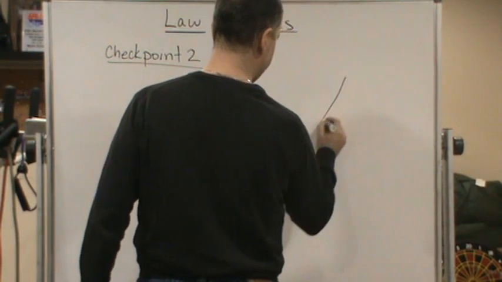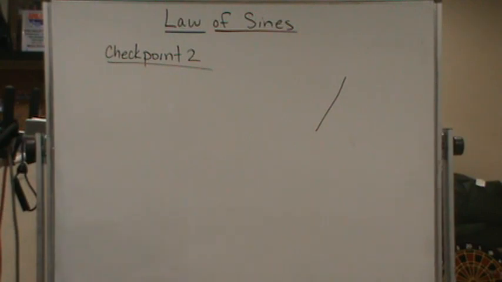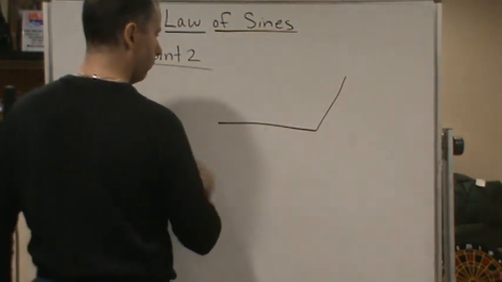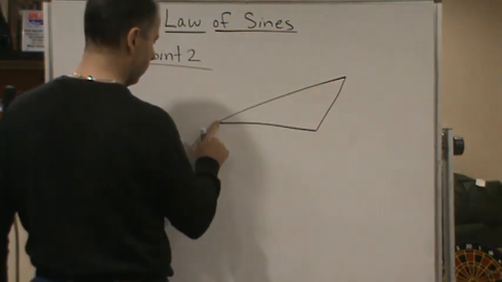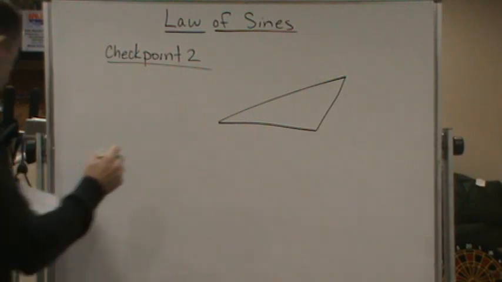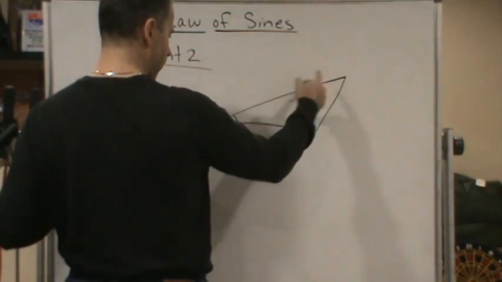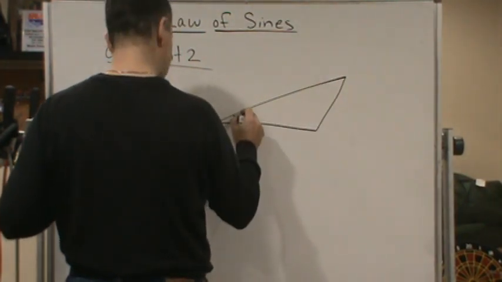So we have a tree, it's slanted, right? It's slanted this way towards the sun, and it casts a shadow. And so we've got this triangle here, okay? And what do we know? We know the angle of elevation from the ground from the tip of the shadow to the top of the tree is 23 degrees.